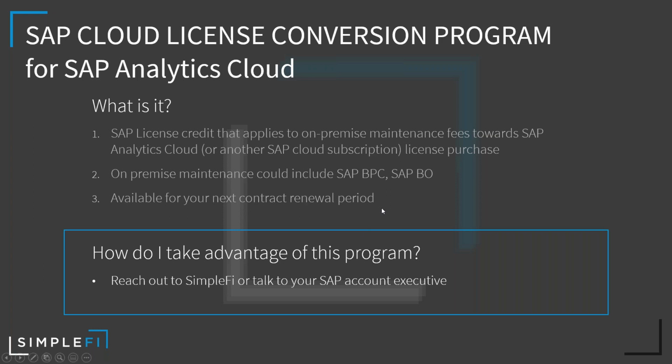Or in some cases, you may figure, okay, Webby, I still need that. But true, all my Lumira, Explorer, and all these things I built over the years, I want to bring over to Analytics Cloud. So you can actually downgrade your business objects license to a lower level, where it only includes Webby and Crystal Report, for example. And at least part of the savings you get are carried over as payment for your Analytics Cloud contract. So there's a lot of opportunities there. It's not every day you get an option from SAP to reduce your on-premise license fees, and this is really an opportunity they give you today.